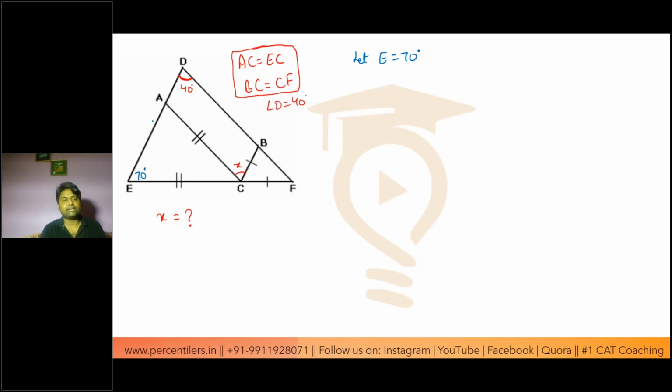So accordingly, if this is 70, this is also 70, because in this triangle, these two sides are equal, so the angles opposite to these sides must also be equal. In the triangle DEF, you know two angles, 40 and 70. 40 and 70 make 110, so this is also 70 by chance, unintentionally. If this is 70, this is also 70. 70 and 70 make 140, so this is 40. This is also 40. So out of the 180 degree angle at C, you know 80 degrees. So X must be 100.